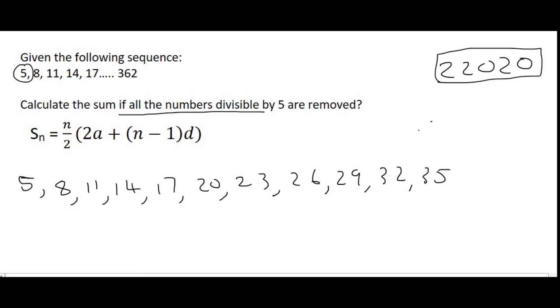We need to look for at least 3 numbers that are divisible by 5. So, we have 5, 20, and 35. We're now going to take those out of the pattern. So, we'll just have 5, 20, and 35. And, we hope, and it's always going to work out, these numbers should form their own pattern.